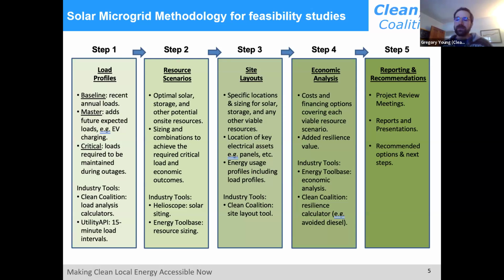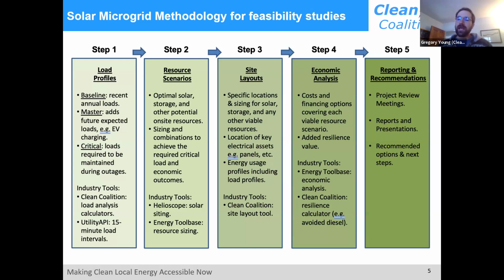And then step 3 is site layout. So now we have an idea of siting, where these are going to be located, and we need to create a layout. So just top-down map imagery of the site with where these different assets will be going. But it's not limited to just solar and storage. In these site layouts, we also want to show where the meter is located, where the solar and storage will interconnect behind the meter, and also the critical loads, like where the panels are that have these critical loads, in case we need to replace the panel so that it operates in a smart way, which I'll get to later.